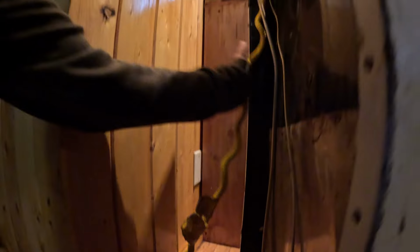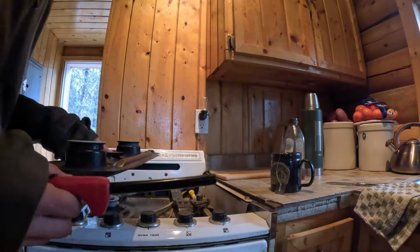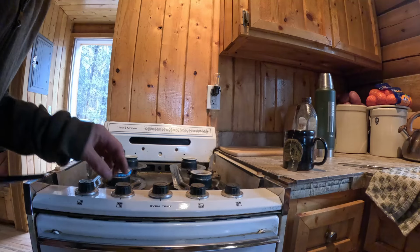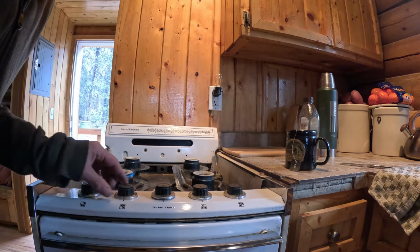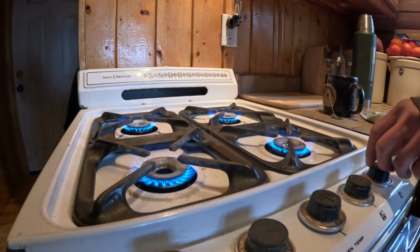There we go, we're all hooked up, and let's see if it works. It might not be. Oh. Oh. There's some propane in there. Obviously not much. But it does work. Yay.